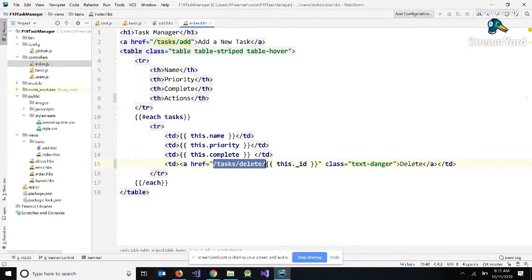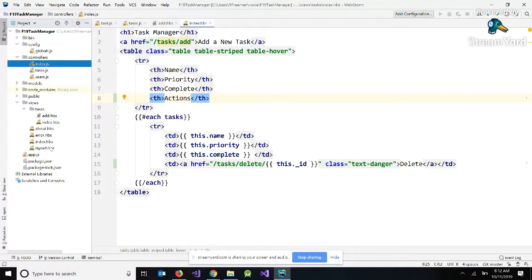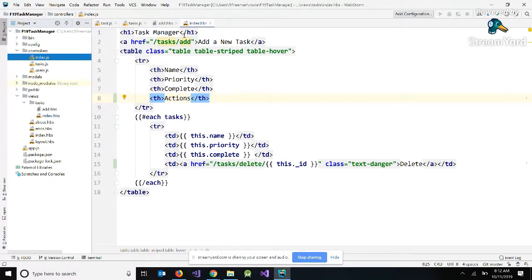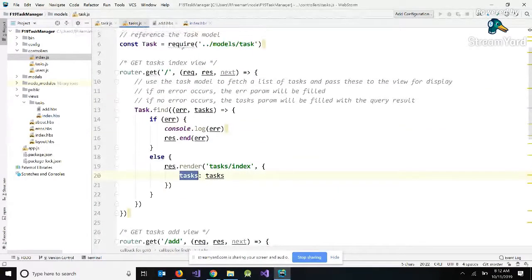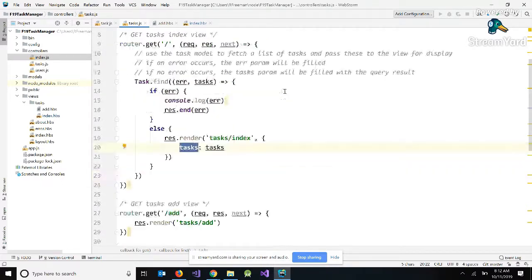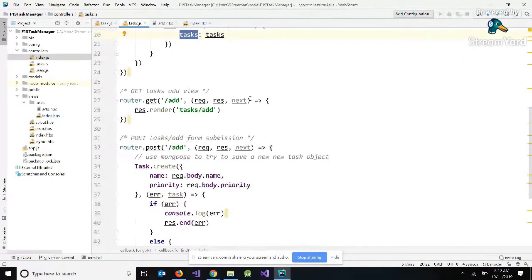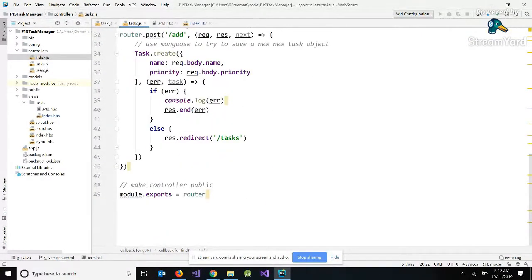So we're going to need to write a delete method in our task controller. I've already got my tasks controller open, but we can find it here on the tree under controllers and tasks. I've got two files here called task. The singular one is my model, and my controller is the plural one with an S on the end. So we've got two methods here, one that runs at the root, and two add methods, one to load the form and one to save the form.